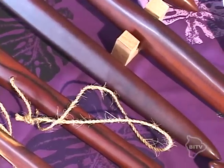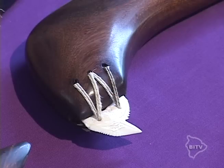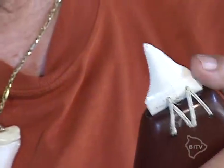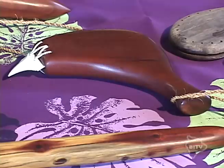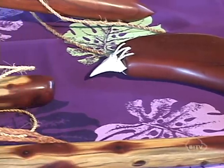"Here's a weapon that resembles a broadbill. And this would be strictly as a pohoa, as a dagger. This weapon was a sacrificial knife. What's really significant about this one is the teeth. This is great white. It's a beautiful piece of great white. It's about 2 inches. And this kind of shows that the native Hawaiians did hunt the great white."